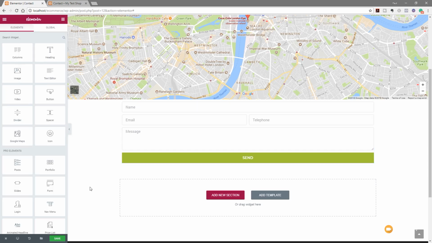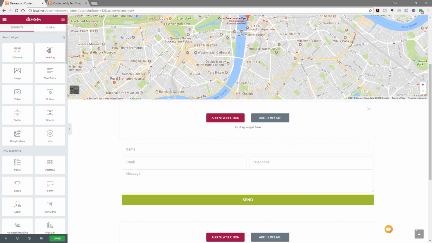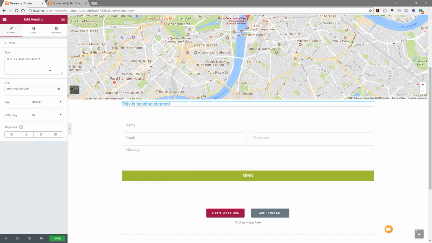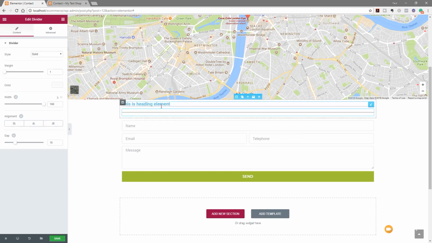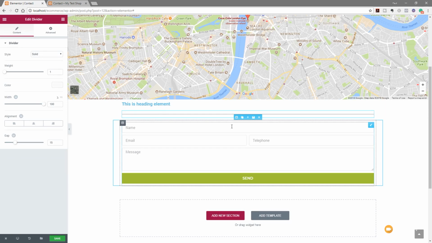So the final thing I want to do is just make this a little bit more intuitive to be a bit more in line with the rest of the site that we developed. So to do that, we're just going to come in and create a new column. So to add a new section in there. We're going to drop a heading in there, and finally we're going to come back to the widgets and drop a divider in there. Okay, so now we're going to style these up to the same as the previous ones.